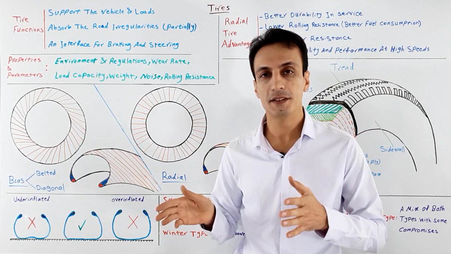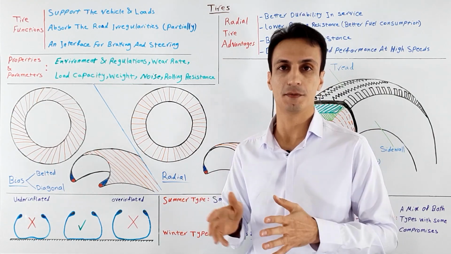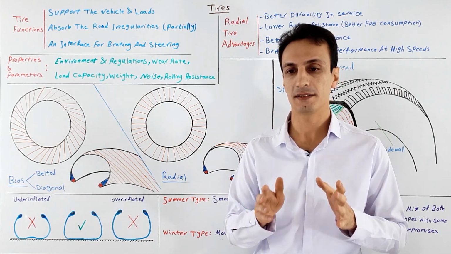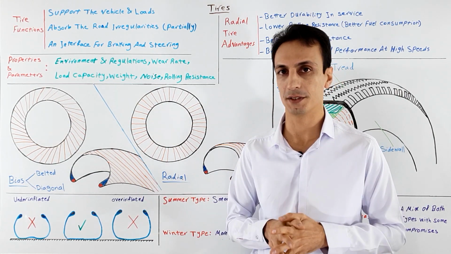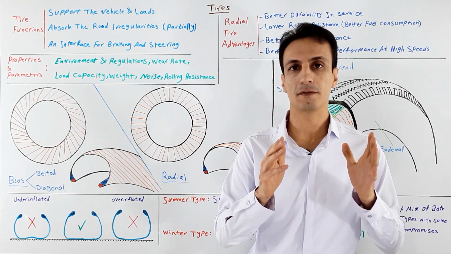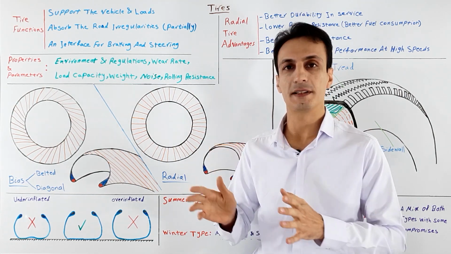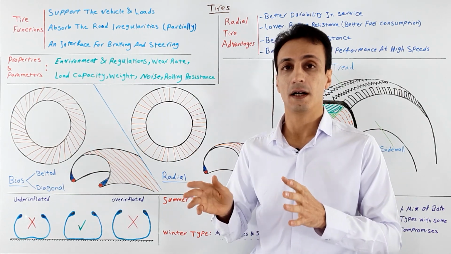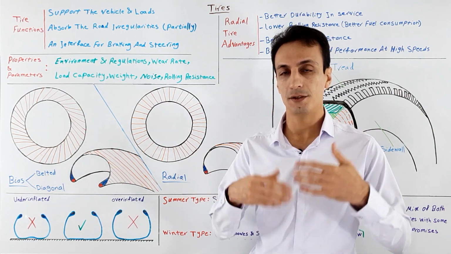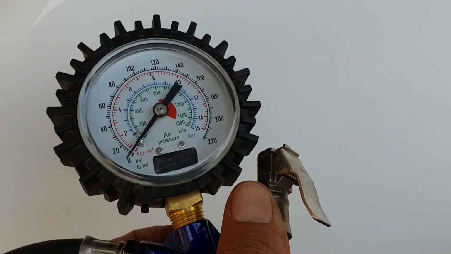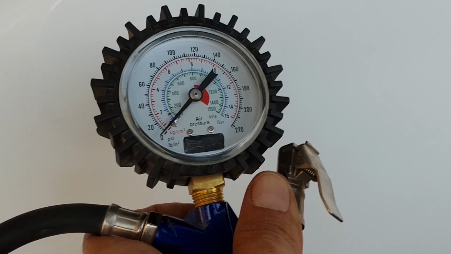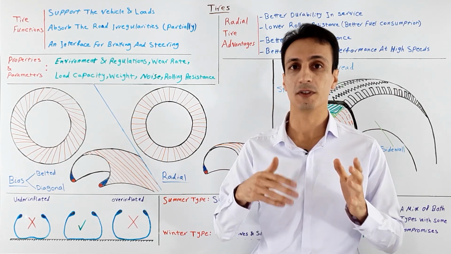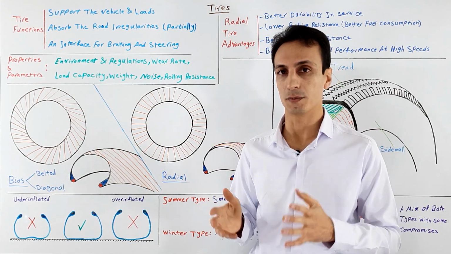These inflation pressures are considered to be cold inflation pressures of that tire. And here cold means that the tire temperature is almost the same as ambient temperature. So if you have driven your car for less than 1 mile at moderate speed, or it has been parked for more than 3 hours, its tires are considered to be cold. So you can understand the importance of having a calibrated pressure gauge in your car to check the pressure of the tires at least once per month or before they have a long distance operation.